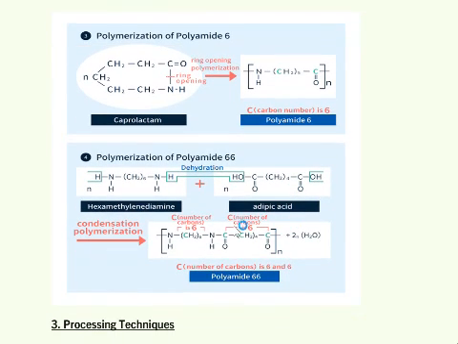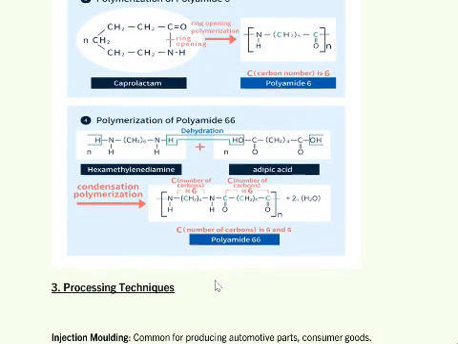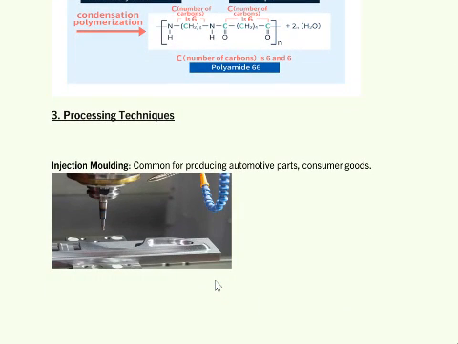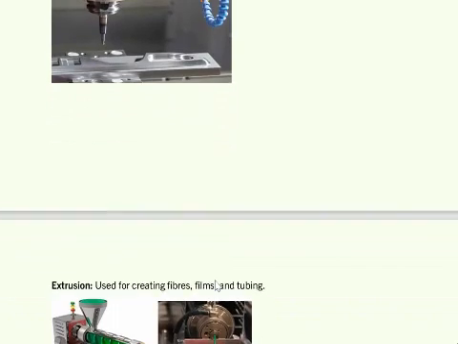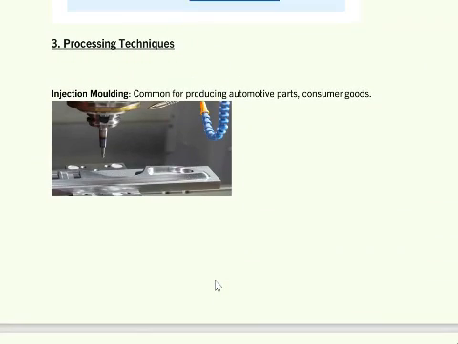While in case of step growth polymerization, a condensation reaction occurs here. One of the hydrogen atoms is being removed from the hexamethylene diamine, and the carboxylic acid containing 4 carbonyl groups, forming adipic acid, is removing one of the hydroxyl groups. The hydrogen and the hydroxyl group join together forming a water molecule, and the remaining ones attach together forming polyamide 6,6. Processing techniques include injection molding, extrusion, and blow molding.